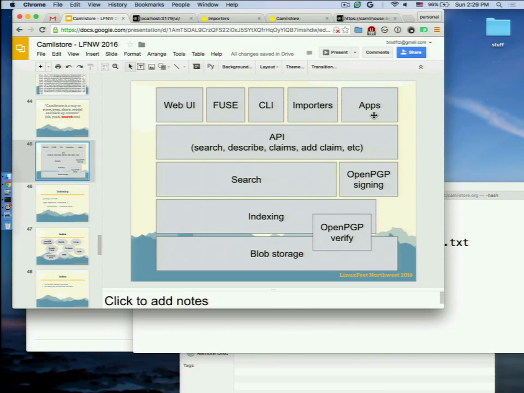Apps is interesting, because now that we have this nice API, we want to make it really easy to run apps that use the API and live in a sandbox, kind of similar to Sandstorm or whatever, where you run in a container with limited access, and we give you a Camlistore handle to the API, but anything you write is in a sandbox, anything you read is in a sandbox. If you're in the outer sandbox in your main UI, you can see everything that all the apps wrote. But one app can't go rogue and delete other stuff.